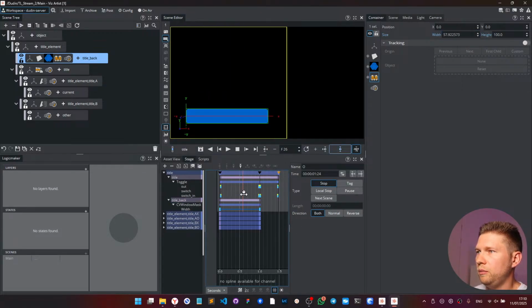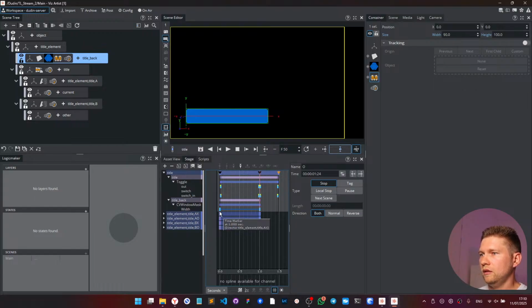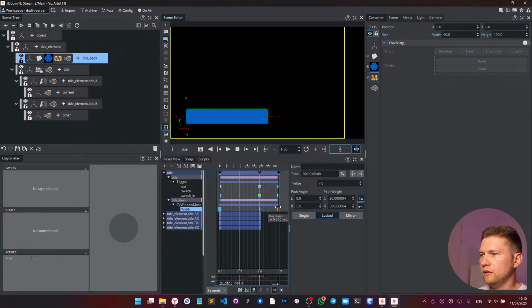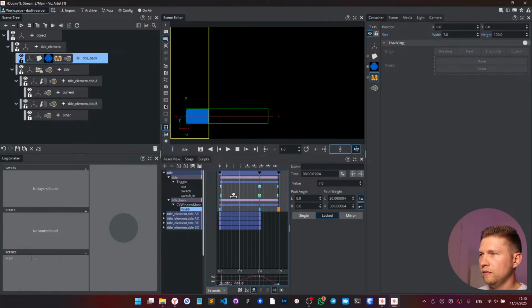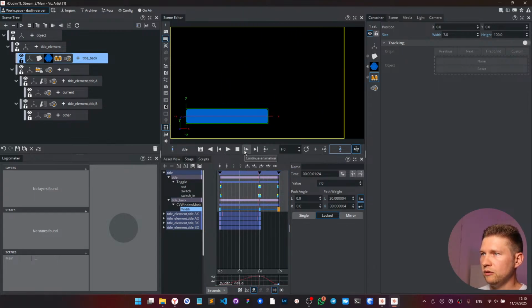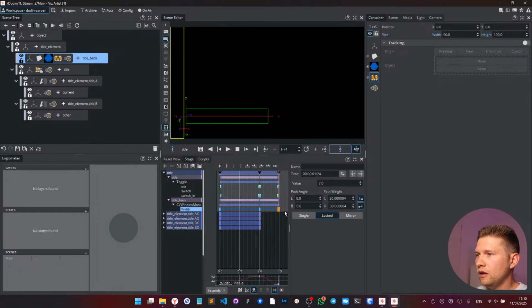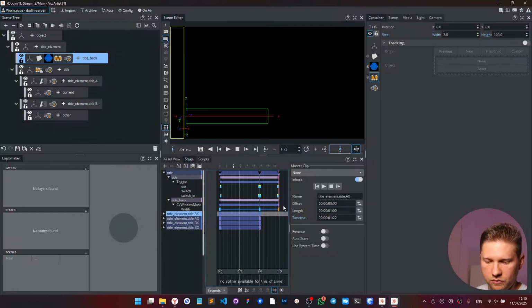This will be the appearing animation, and let's have something simple as disappearing. So now, as you can see, if I play, you will see the difference. The appearing animation is much longer than the disappearing. And we can even make it shorter.